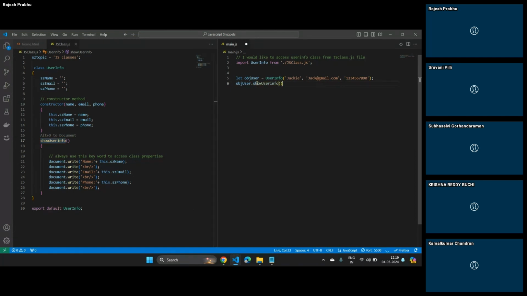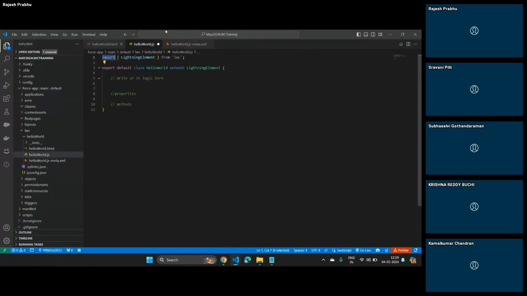This is how you are able to reuse JavaScript code, and this is precisely what is happening in Lightning Web Component. So next time when you see your Lightning Web Component code, the import statement tells you that it did import something from a file.